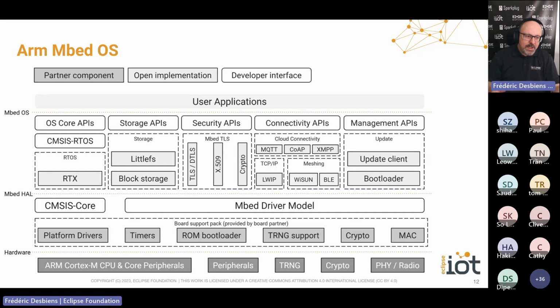So there's a TCP/IP stack, and then protocol implementations for MQTT, CoAP, XMPP, etc. So overall, this is a fairly well-rounded package. So the one thing to remember, however, is that some of the components are, of course, provided by the core Mbed team, and some are provided by ARM's ecosystem partners.